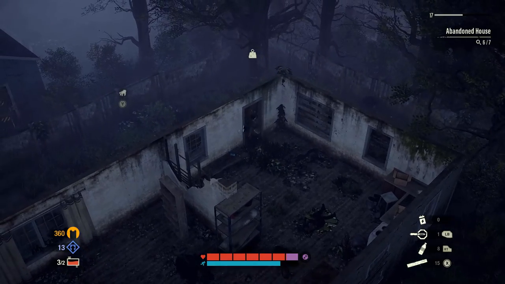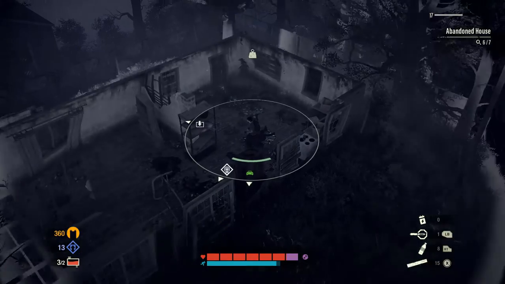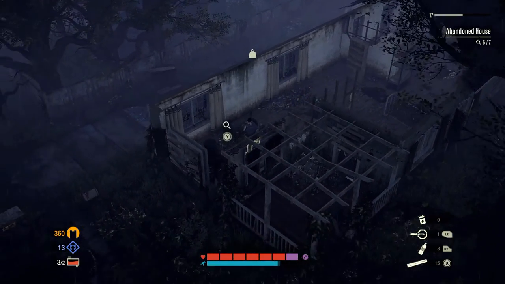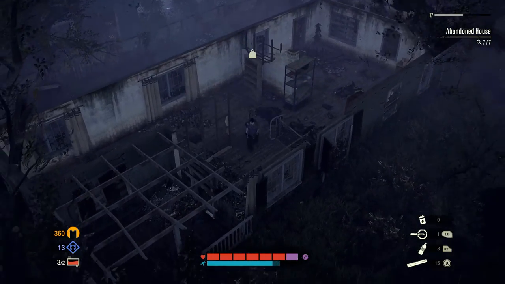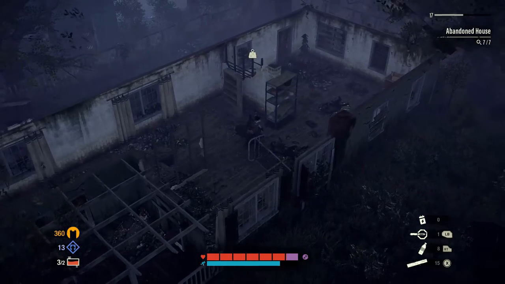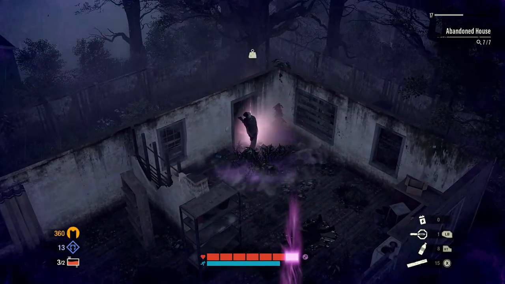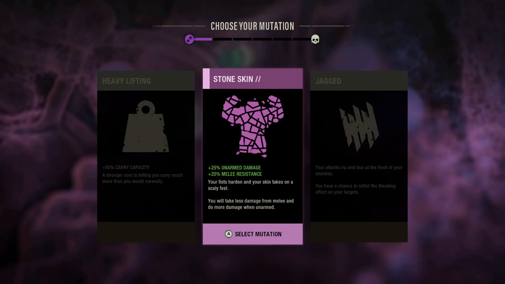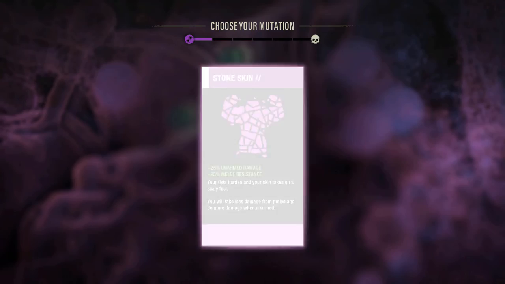Alright, we'll keep going. What I've noticed here too, I'm overweight at the moment, but it doesn't really have too much of a negative effect. Let's go this way. Oh, okay. Oh, that scared the crap out of me. Alright, 50% more carry capacity. We're just talking about that. Stone skin. Oh. Let's do stone skin.